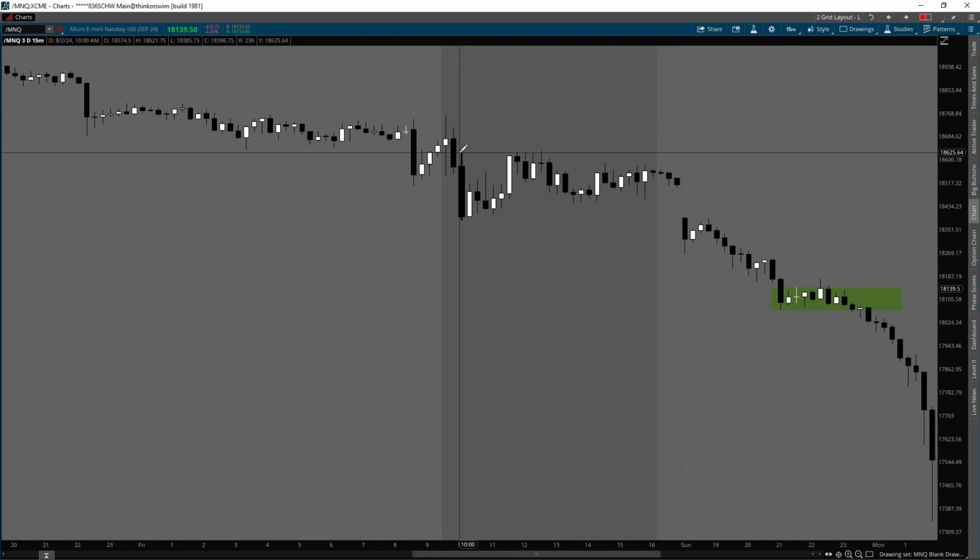Let's just see, we have what looks like a relatively defined range, with this being the top of the range and the bottom of the range. And so range traders, myself included, when there's a range, I trade the range. So I'm less looking at structure and more looking at the upper and lower outer limits of the range. I will take entries short at the top of the range, and then I will sell them at a location in the range that I feel makes sense. And I'm always looking to see if there's a base.